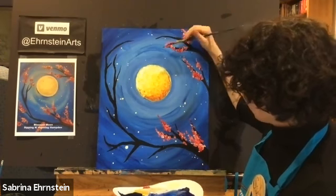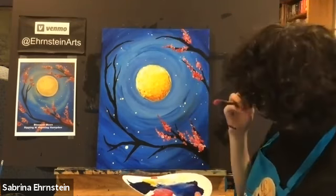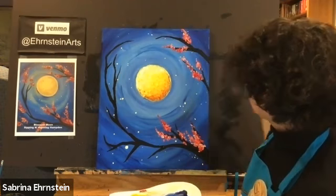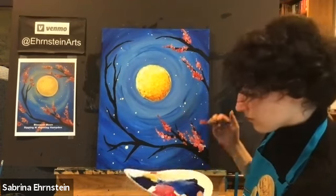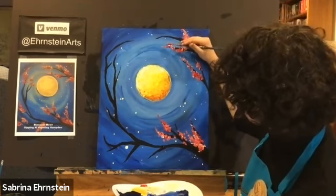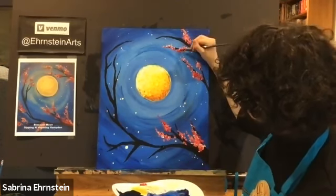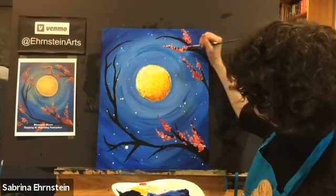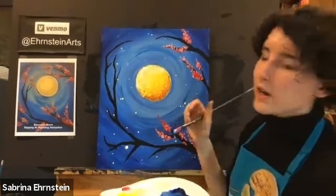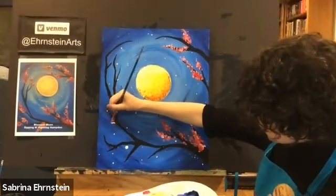I'm going to go back in with some white. And I'm covering the tip of my branch a little bit, making sure that it looks like it's disappearing. Highlighting with some white. Kind of looks like a peppermint patty. There we go. Natural, beautiful, really light, and making sure not to put too much pressure on my brush.